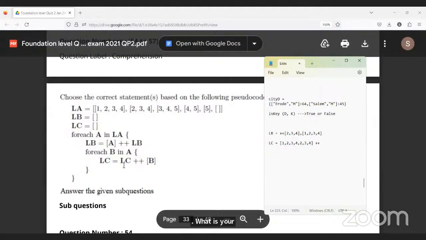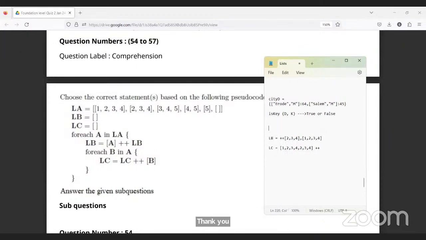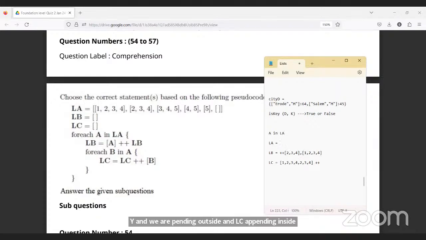Sir, I have a doubt. Why is LB appending outside and LC appending inside? Let's ask this question. When you say A in LA, and your LA is a list of lists, so you have 1 2 3 4, then 2 3 and 4.